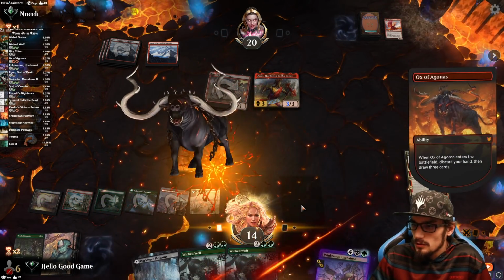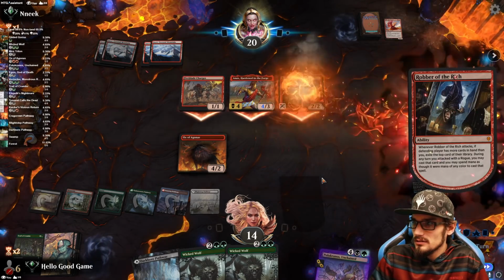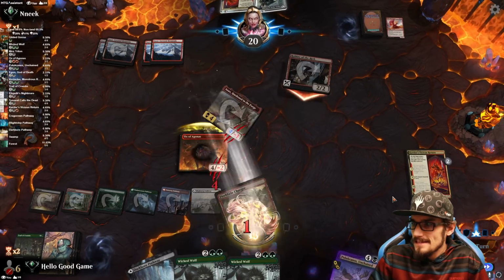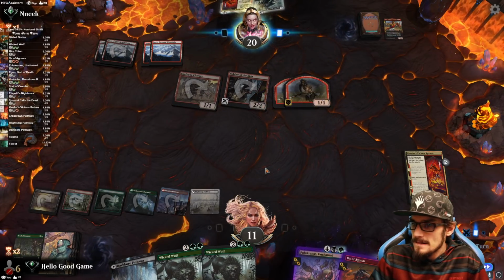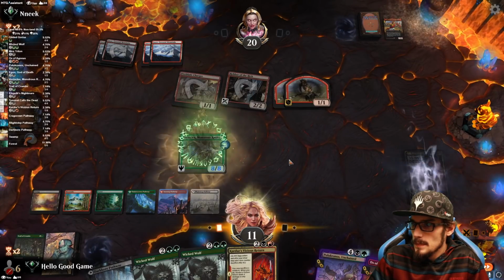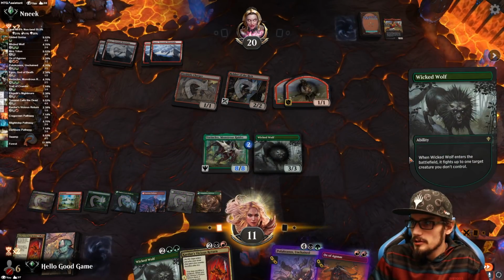We lose Trail, which is unfortunate, but oh, 2 Wicked Wolves. Now that is gas. Oh, another robber. Kill Annex. They get the 2 Satyrs. It's annoying, and I hate it. We get Vorinclex, remember, here. Kill the robber.